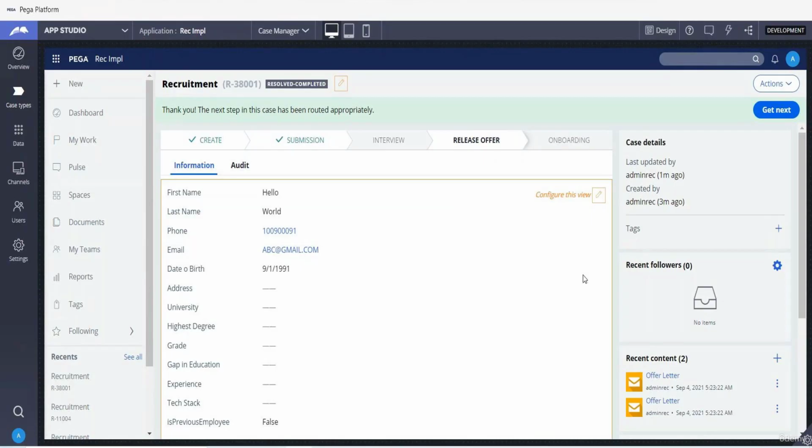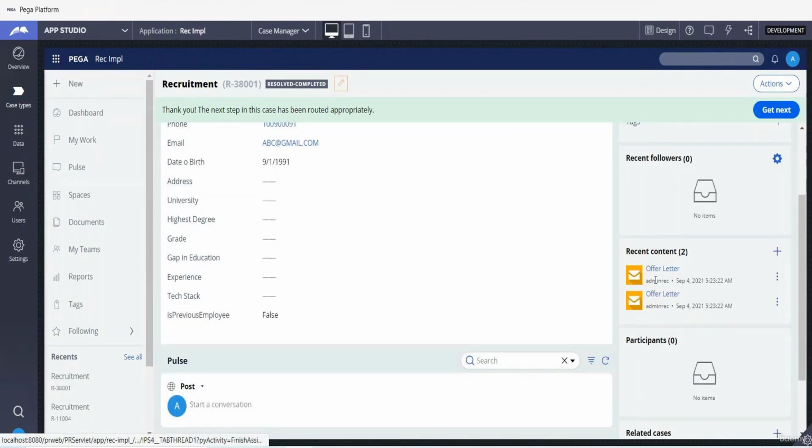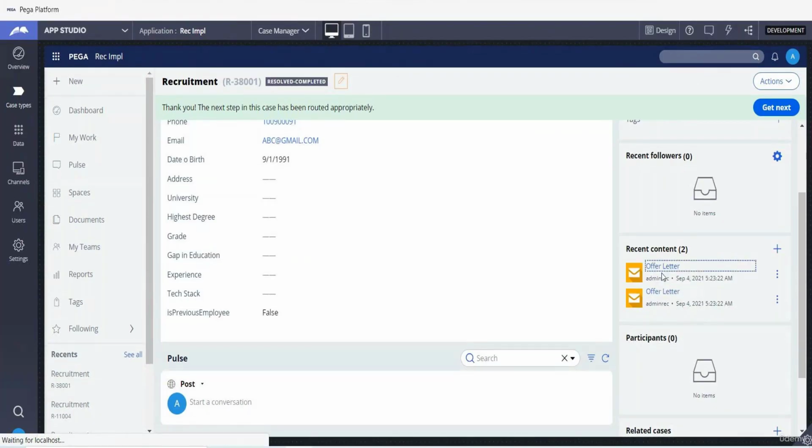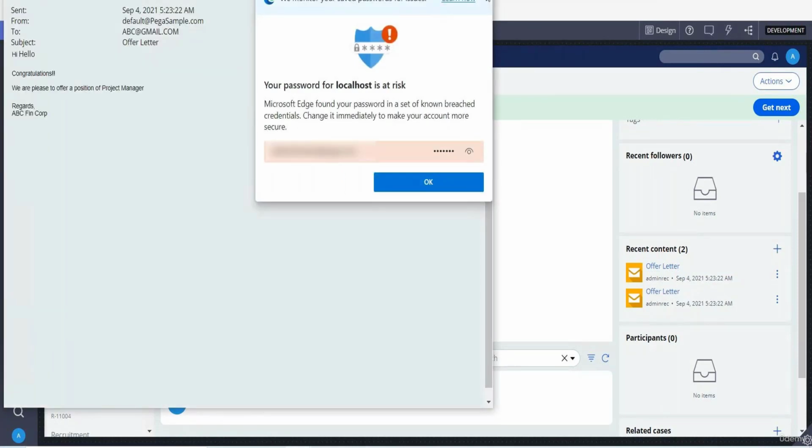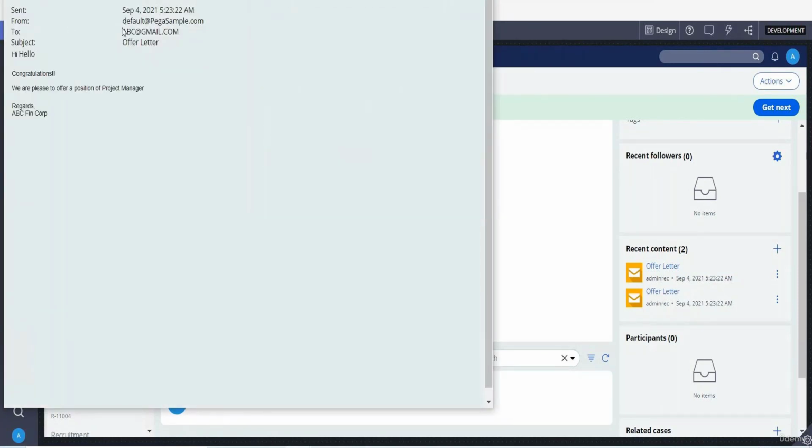Two emails are generated. One is to abc@gmail.com, which is your candidate.